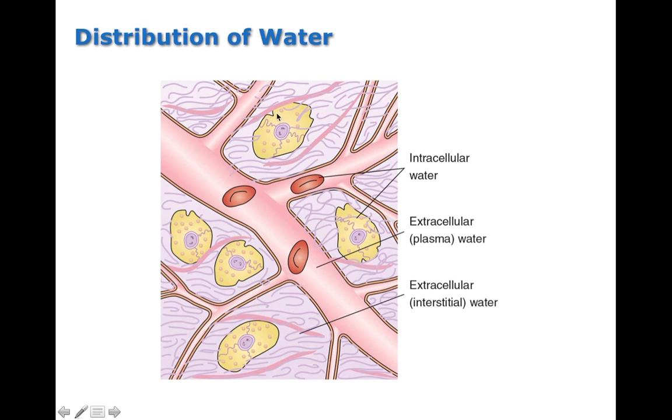So when you look at these different fluids of the body, they don't all have the same composition. We think about where water is located, but it's not just pure water inside your cells or in the tissue or in your plasma. There are ions that are dissolved in those fluids as well. In a little bit, we'll get to some of the different electrolytes and electrolyte imbalances. But what's important to note is that intracellular fluid has the highest concentration of potassium, and extracellular fluid is going to be higher in sodium. The reason for this is that the sodium-potassium pumps of your cells pump potassium in and sodium out. So it actually establishes a particular gradient between the intracellular and extracellular fluid compartments.